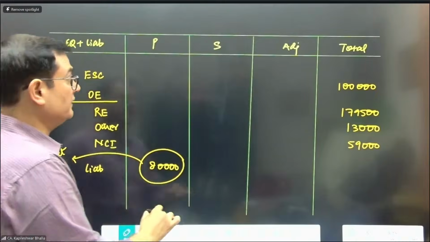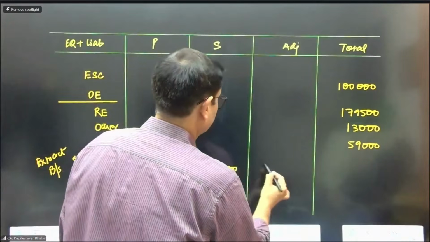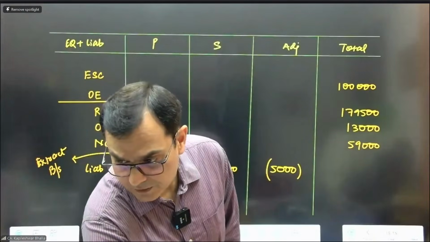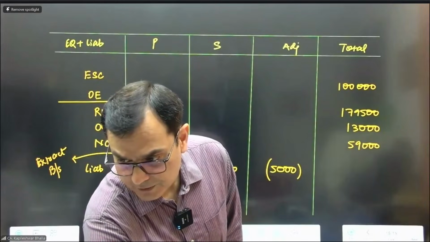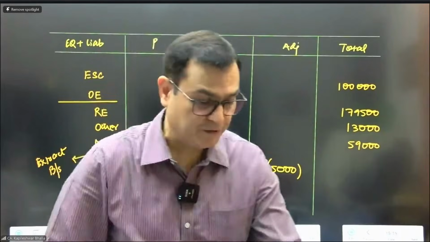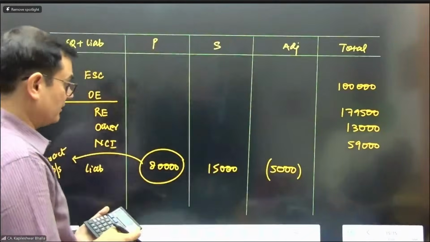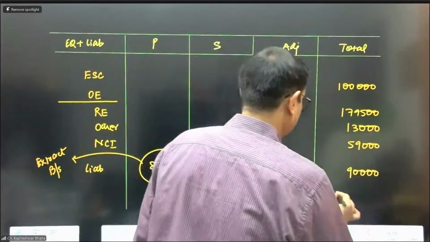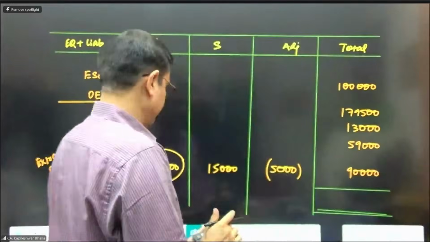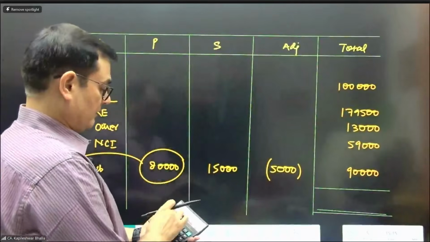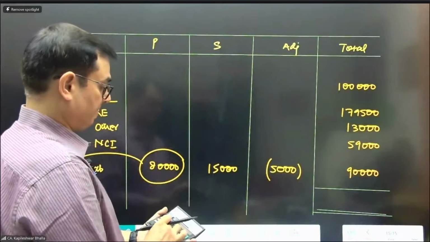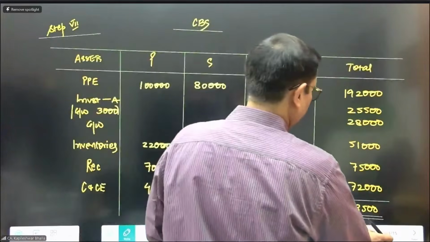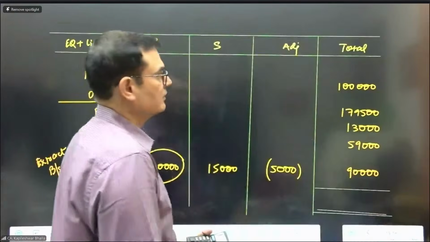And this is 15. And there is an intercompany owing of 5. I guess that's all in the additional information. I think so. Let's see if the balance sheet agrees on this. So this is going to be 90. So let's see the sum total of the liability side. 179,500. 441,500. Difference of 2,000, I guess.